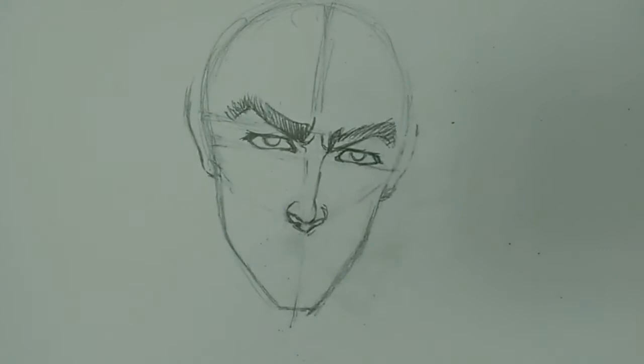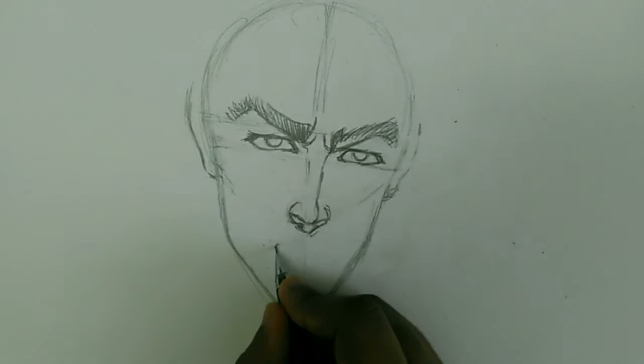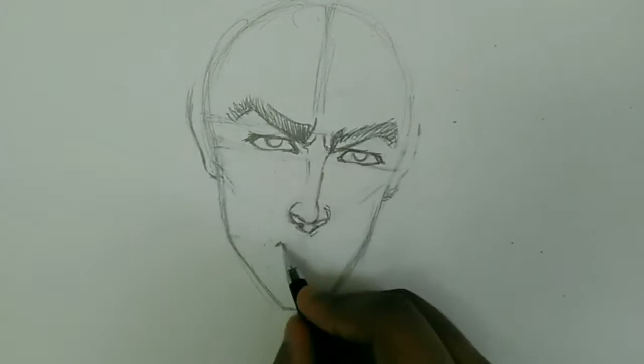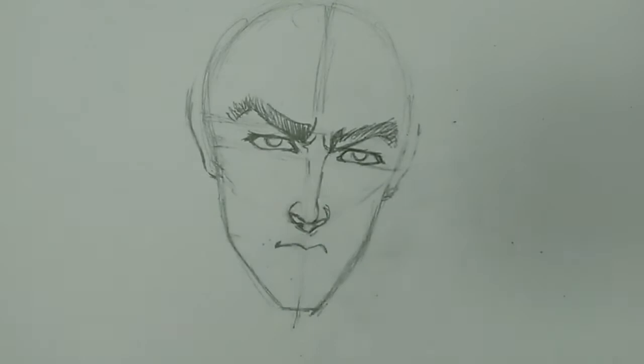Let's move on to the mouth, which is very simple. If you look at real human mouths, it's very pouty and serious looking. So right about where this line goes across the chin, it curves inwards. We're gonna start the side of the mouth. It's gonna come up and down. Kinda like that, yeah.